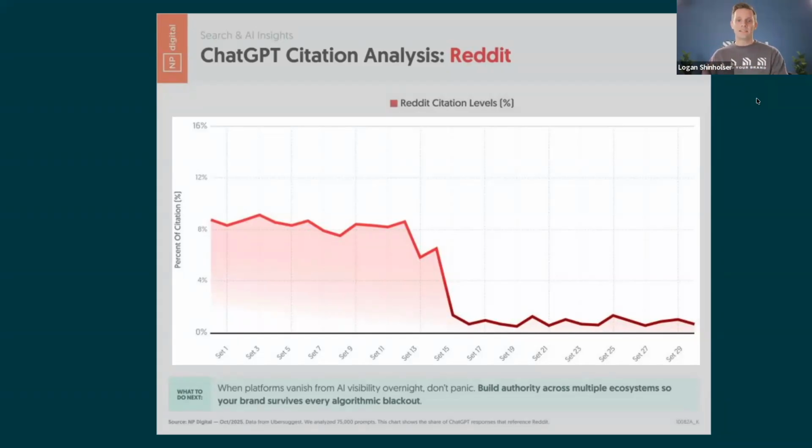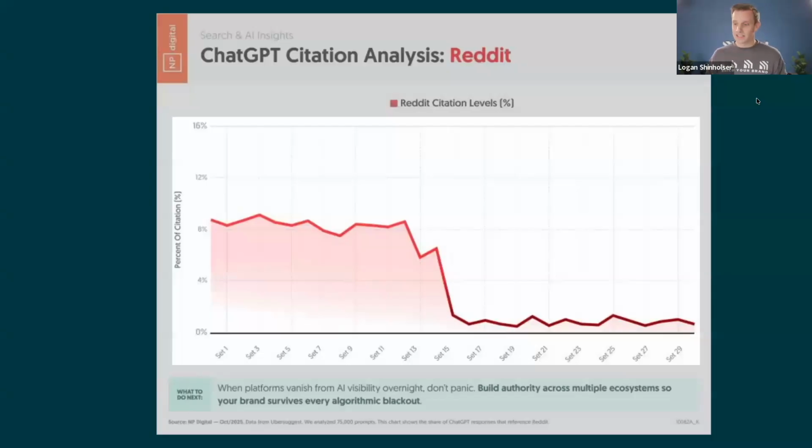And basically overnight, what happened was ChatGPT changed up their algorithm and changed up how they approach this stuff, and it dropped the significance of Reddit from here way down to here. So what I want to avoid is saying these are the exact tactics that you need to hammer today, because honestly, by the time that this webinar ends, they could all be different, right? Everybody's trying to figure this out at the same time. This is very much the Wild Wild West.